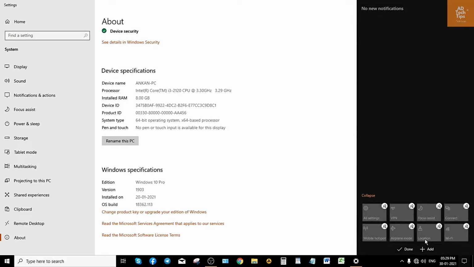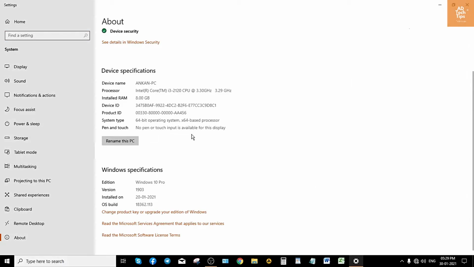As you can see, if I go there, I have turned off the nightlight feature, as the nightlight feature does not work in this version properly. So if you do not rely on the nightlight feature, then this build may be a great option for you. Go ahead and download this build. A link will be in the video description, so make sure to check that.